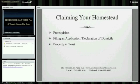How do you claim your homestead? Well, as I just said, you claim your homestead on the property that you reside in, and you have an intention of keeping that as your permanent residence. There's no official filing that's necessary for creditor protection purposes. What a court looks at is the totality of the circumstances. Where do you put down your address for filing of your tax returns? Where's your driver's license address, your car registration, your voter's registration? Do you have a will in the state of Florida? They want to see all that in order to determine if you're actually a Florida resident and what your homestead is.